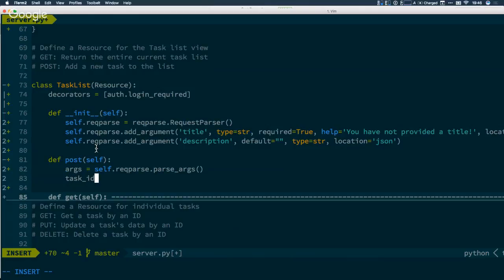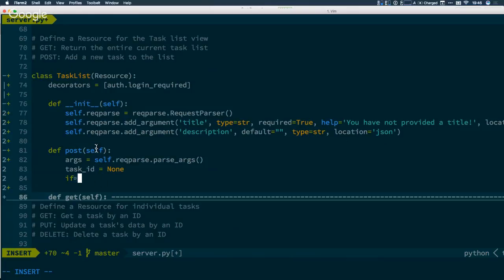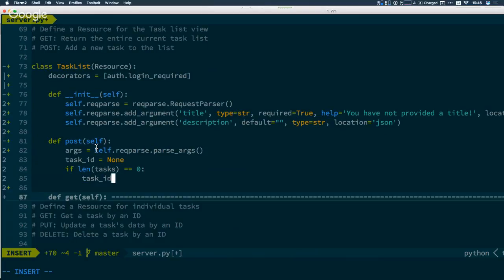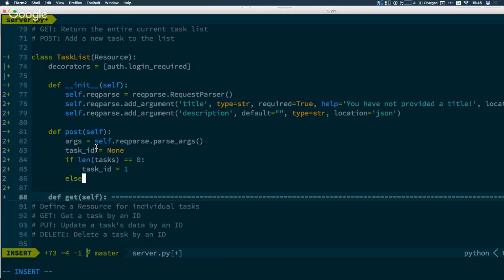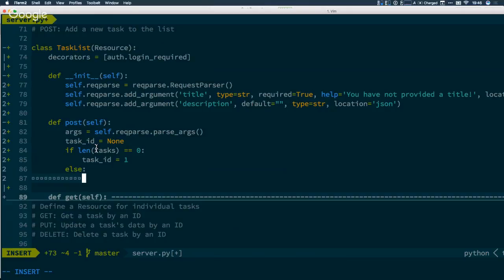Finally, task ID, we start with none. And if there are any tasks, or if length tasks equals to 0. So what we're doing here is we are going to get our first task ID. So if we don't have any tasks, the task ID is going to start at 0. So that's good because we want these IDs to be sequential in order of how many we have. In databases they have the auto increment, so it does it itself. But here we're managing ourselves. Otherwise, we're going to get an ID for a list of tasks that already has tasks.